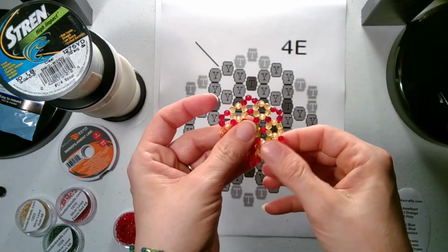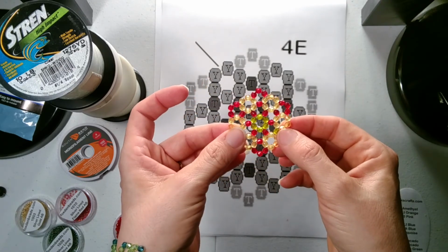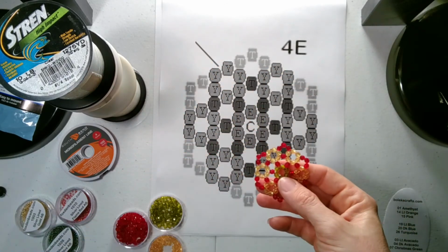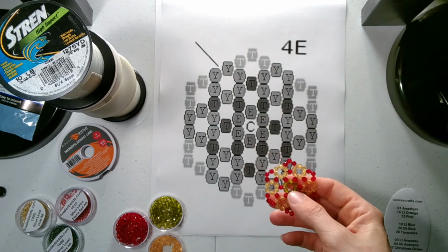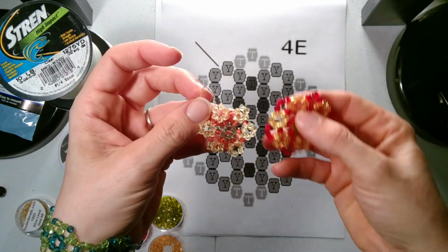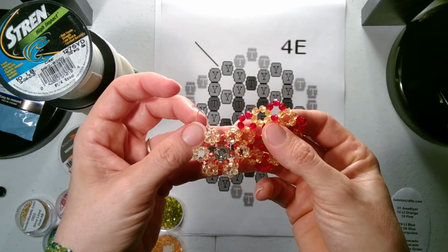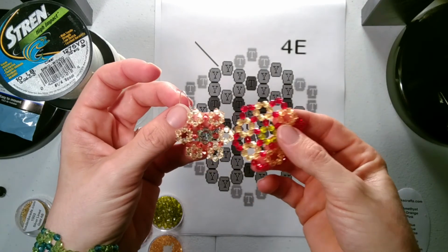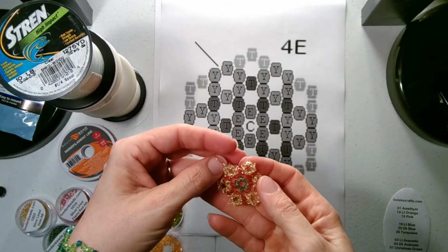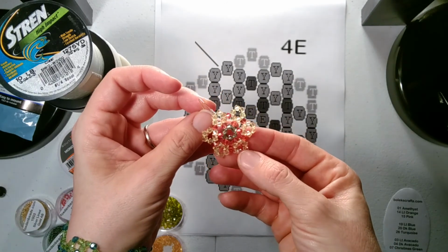Now, I mostly work with round, so my mind does not come up with any really neat things you can make with this, but this here is in case you want to add an accessory. For example, here's a round where I have added an earring, so you could add an earring piece here. This is my earring size. So you could do that. I forgot to bring in the bead colors, but that is one thing you can do with your piece, is make it into an earring.